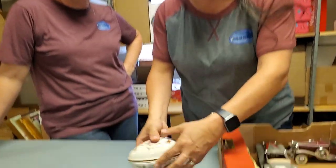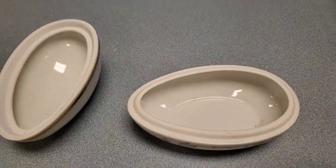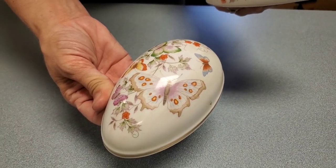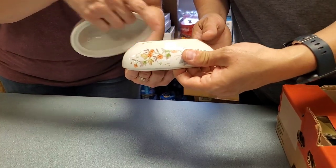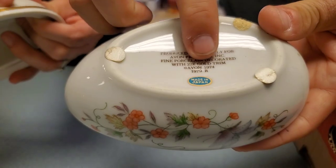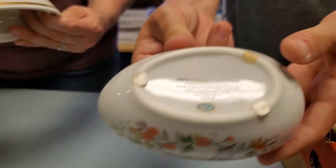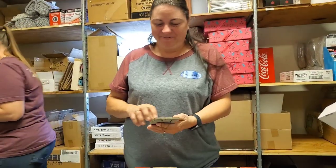This one says made in Japan — it's like an egg, maybe a jewelry box or just a trinket box. It's got butterflies, probably hand painted. Oh, it's porcelain! Avon — 22 carat gold trim! All the way from 1974 to 1979 — boy, 1979, that's a good year. Gold trim, very nice.